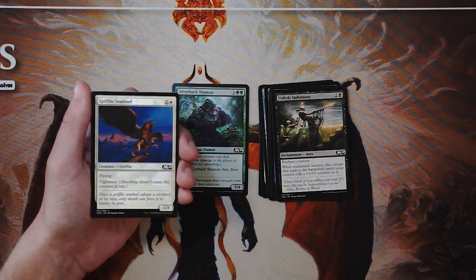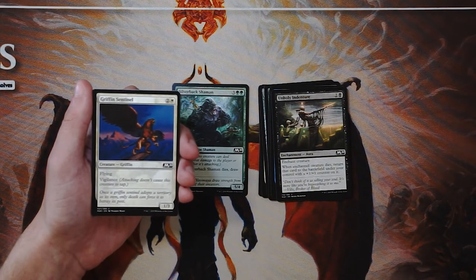And because there are so many flyers, blue-white flyers is more of an archetype in this set than it has been in a lot of previous sets. And because of that, it's really nice. Well, for you, if you happen to be in that strategy, obviously, this is great.